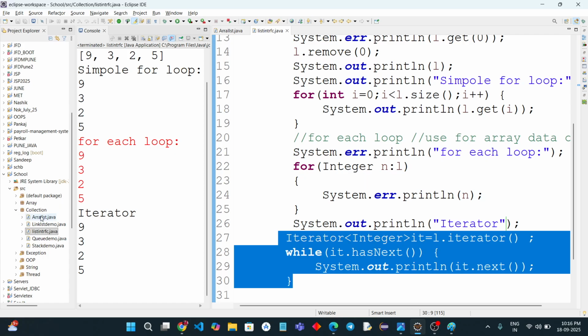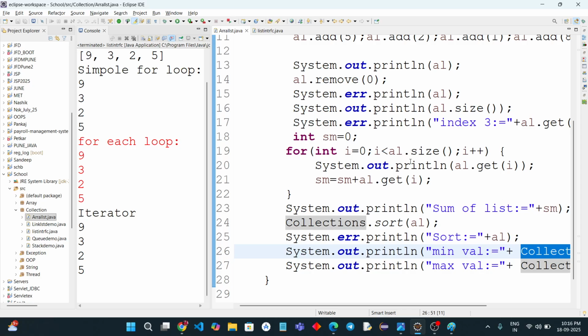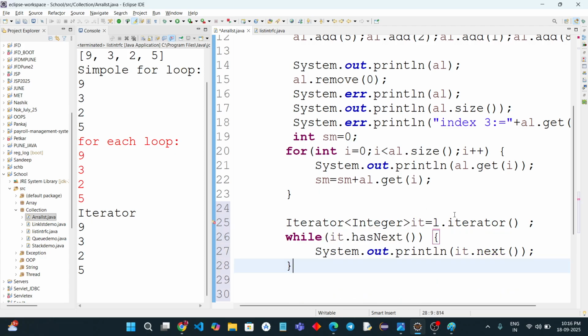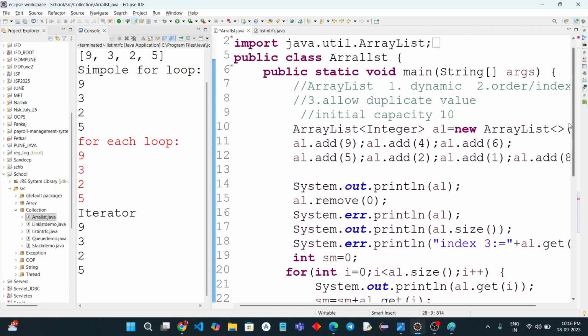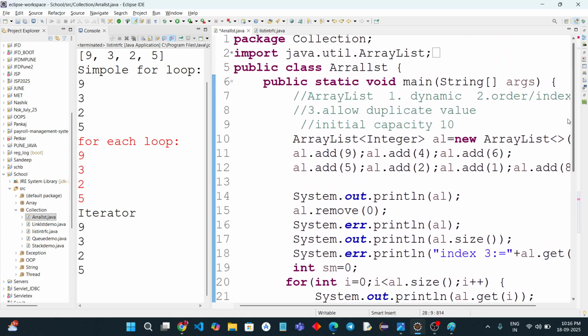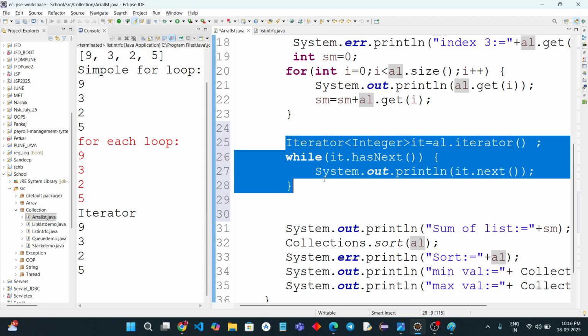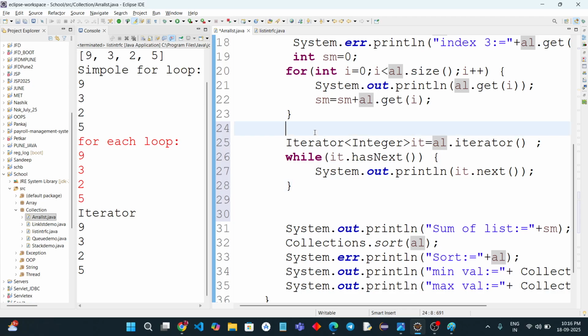Let me check. Suppose you have done this array list example, right? Here you are printing all the elements of an array. So now if you want to print the data for this array list, you can just copy and paste here. And where you are getting all the data, in the AL object, just write AL here. That's all, nothing else. You just need to pass the data where you are storing. The rest of all things are the same. So this is the speciality it has.